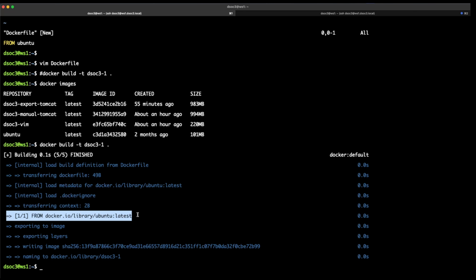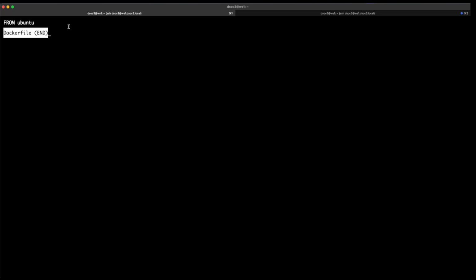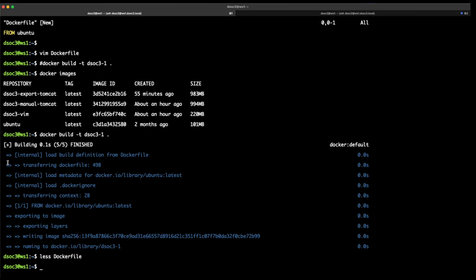So we define in our Dockerfile, right over here, FROM ubuntu. That's why it tries to find the image, and it found it locally, and that's how Docker found this FROM instruction, and the image layer 1 was formed.